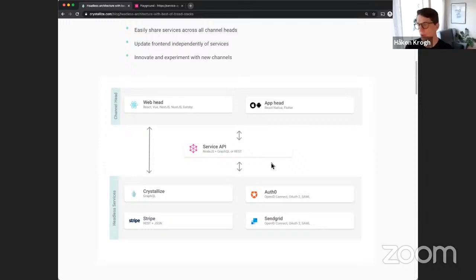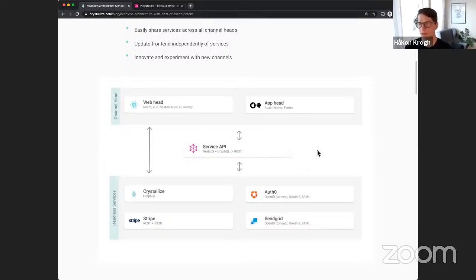For many people, that involves, apart from Crystallize, a payment provider, for instance Stripe, user authentication using Auth0, SendGrid for emails, and a whole bunch of different services that would make sense to have in your stack that would talk to the service API.